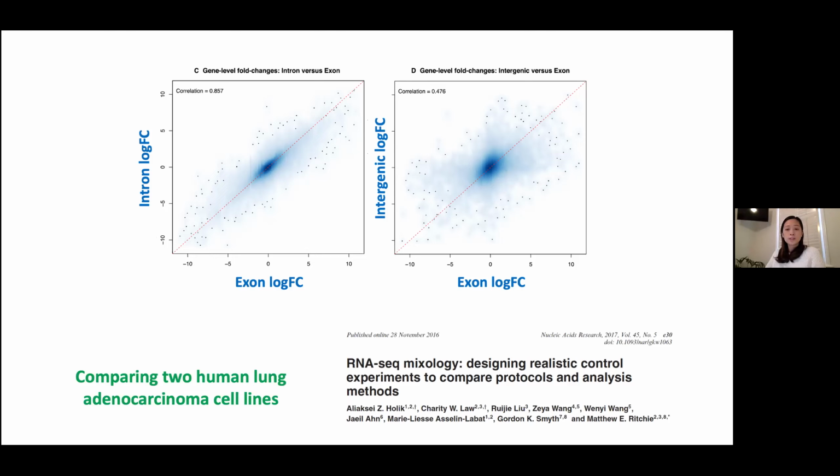This was quite a surprise to me because I've been doing RNA-seq analysis for quite some time, and I've always just been doing the typical thing where I look at the exon counts, and I've completely ignored what's happened in the introns. So it was a bit of a surprise, and I wanted to look further into this to see what was going on.